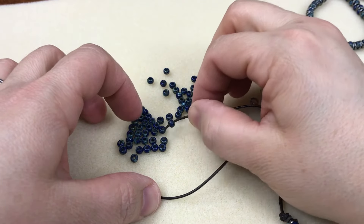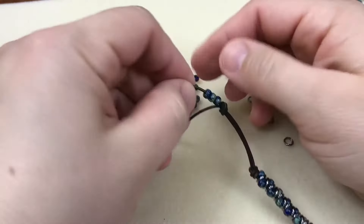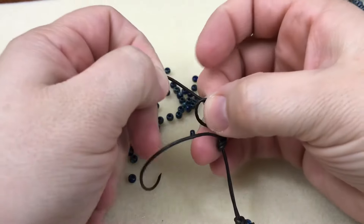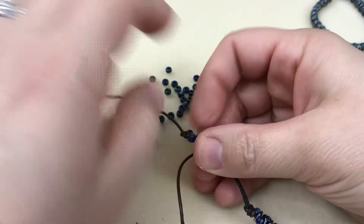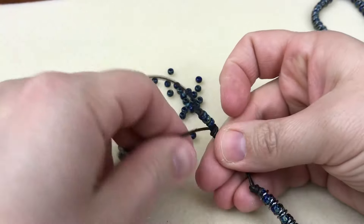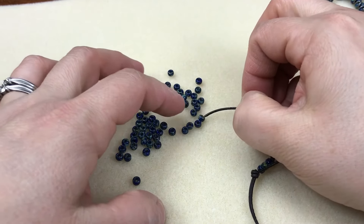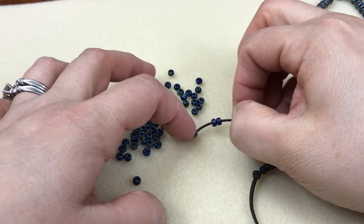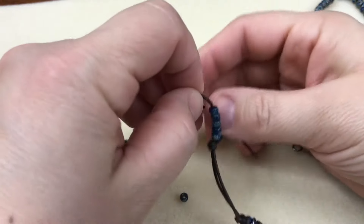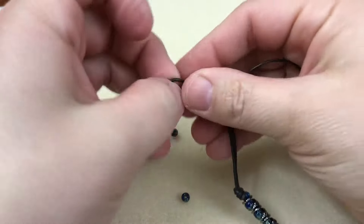This part is completely optional. If you don't want little beads at the end you can just tie a couple of knots and be done with it. I like to have little extra beads — I just love these beads so much. I don't use any kind of adhesive; I just tie my knots really nice and strong. If you wanted to use adhesive I would recommend something like E6000. Check the instructions, make sure you have proper ventilation, and that it works on leather. Keep adding these little beads, tie them around, and once done you can cut off the extras.